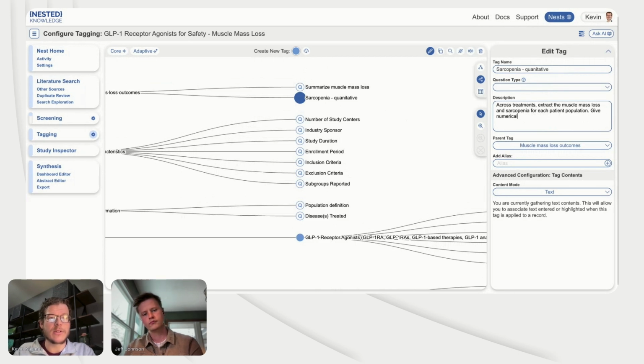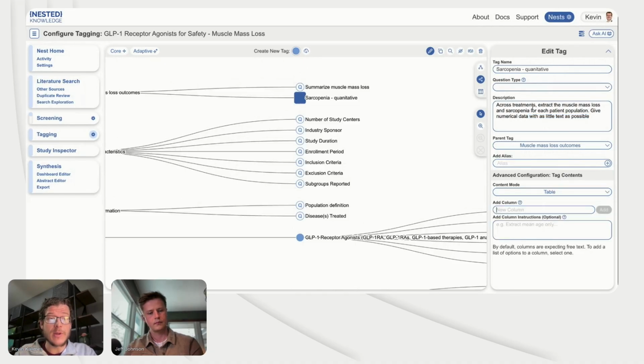Give numerical data. And I could be more definitive and say only numerical data, but if I want to give the AI some flexibility, I can do so. And if I want it to be quantitative, then I should actually jump in and give some columns to the AI. You can actually instruct the AI on building out a specific table of what you want.